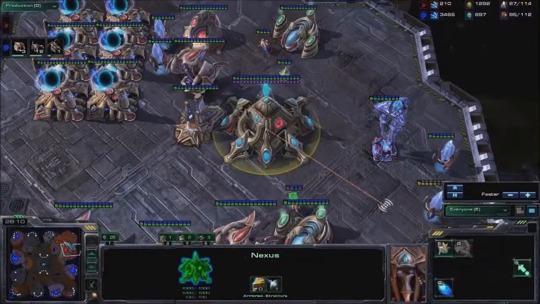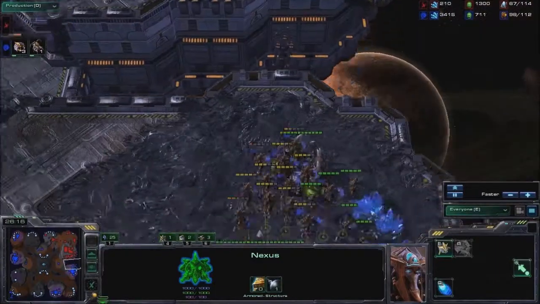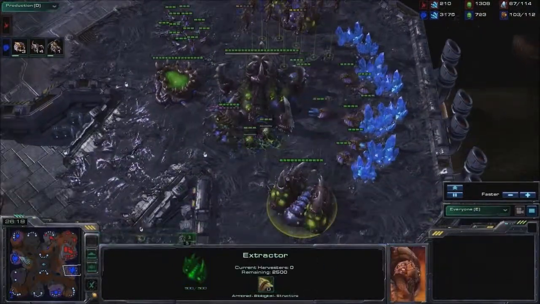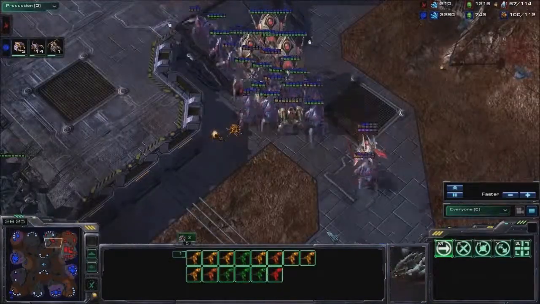I'm not actually mining, which is heartbreaking. He's mining from 2 bases. Not mining gas on this one. Gas is probably the most important thing because he's got enough minerals already. So what am I going to do here?